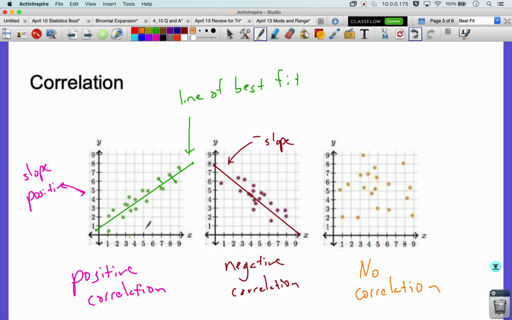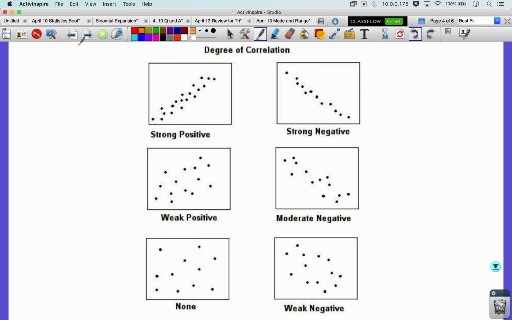All right, in addition to being either positive or negative, correlation can be either strong or weak. And that just depends on how closely the dots make a line. So if we look at example 1 here, this is a pretty well-formed line out of these dots. Well, these dots, they have a positive trend, but they're much more all over the place. Here we see that again with the negative. We can have almost a well-formed line versus not a so well-formed line. And how we measure this is with all of the little distances from the data points to the line. We can see with moderate, negative correlation, these distances start getting pretty big.